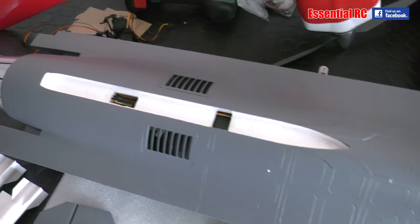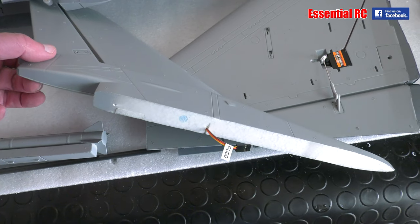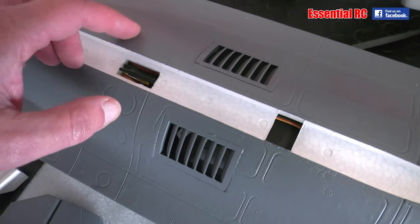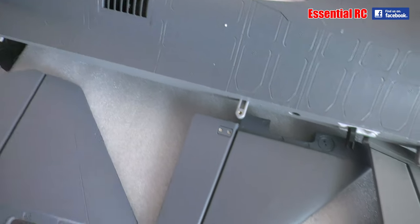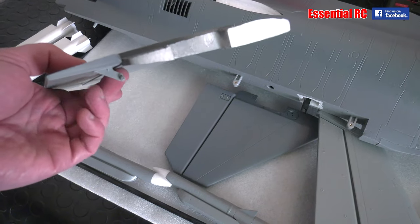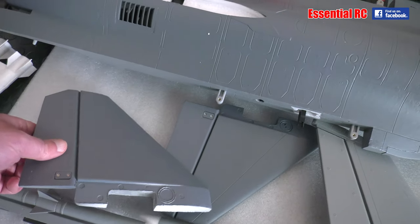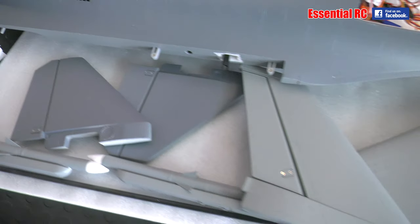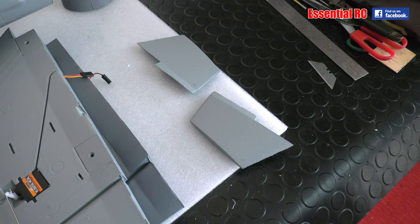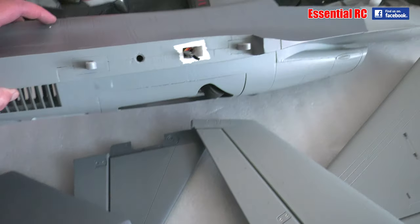Then we've got the vertical stabilizer rudder to drop in and connect up the rudder servo to the lead here. Then we've got the horizontal stabilizers, elevators. We'll have to connect those up to the servos that are on the fuselage underneath, I would assume. And we've got some strakes to put underneath, which is what all F-16s have. Let's just turn it over and have a look underneath.